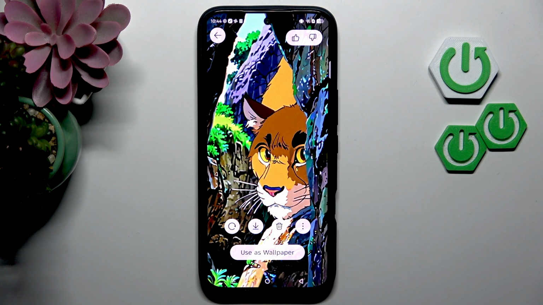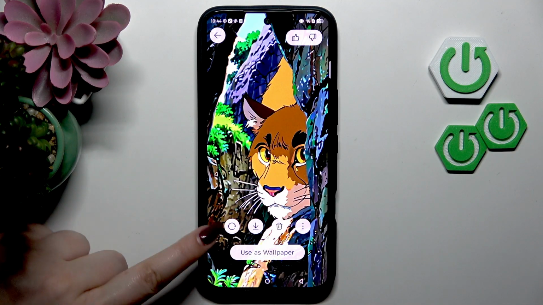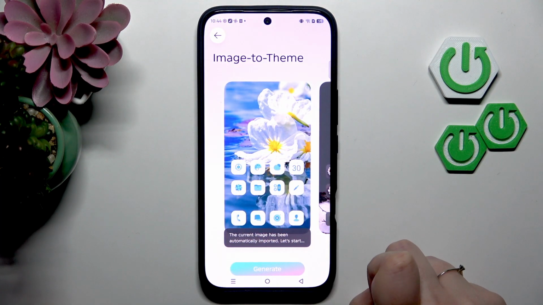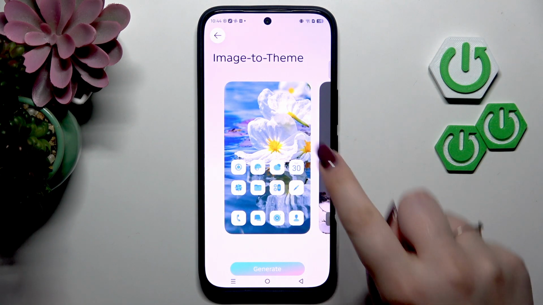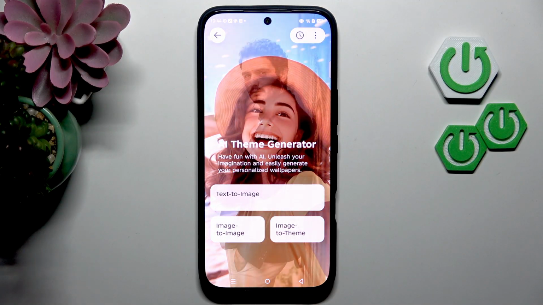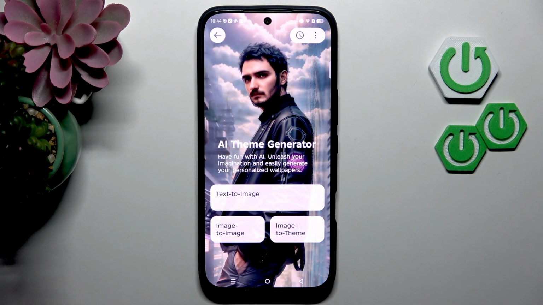And as you can see, maybe it's not the best example, but still you can see that it also detected the animal and it tried at least to change it. So here you can download it, here you can, I believe, refresh it, so regenerate it, remove it. Here I'm not sure what that is. Oh, so okay. And you can also use it as a wallpaper.